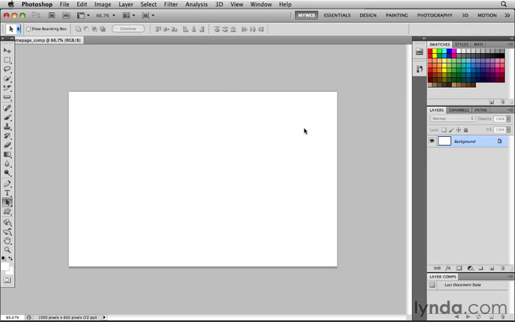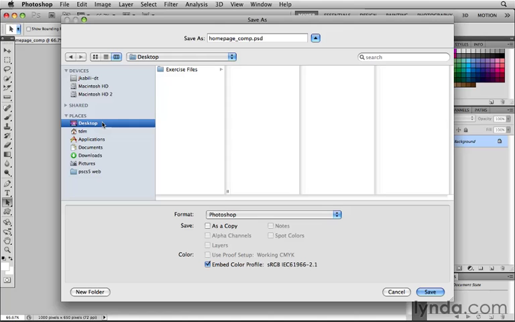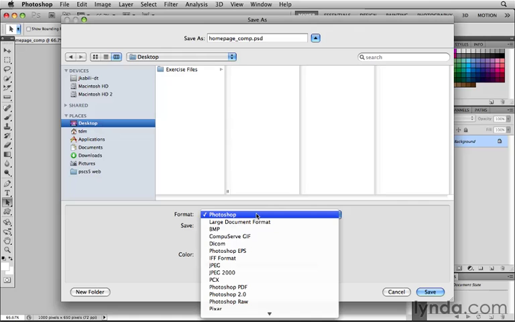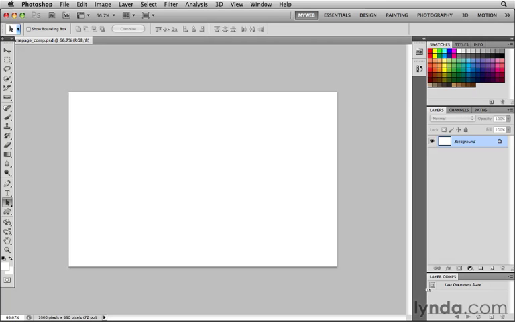I'm going to save the file. I'll go up to the File menu, and notice that the Save option is grayed out, it's not available. That's because this file has never been saved, so instead I'll choose Save As. And in the Save As dialog box, I'll make sure that Format is set to Photoshop, or PSD format, because the web page mockup that I'm building is likely to have lots of layers and other Photoshop proprietary features, and the Photoshop format will retain all of those. So I'll click Save, and I'm ready to begin building a web page comp with the proper size, bit depth, color mode, and resolution for a file destined for the web.